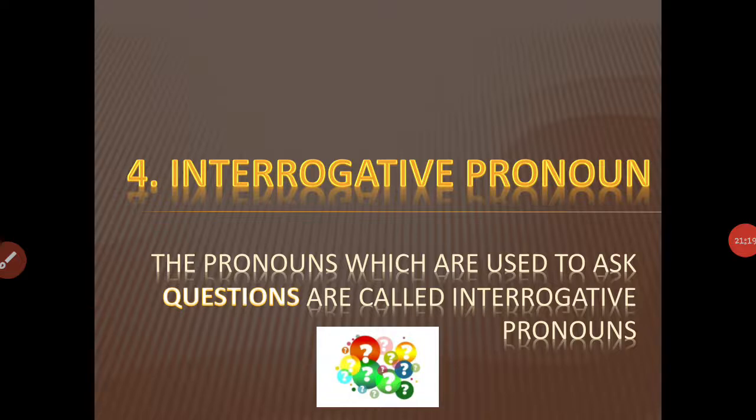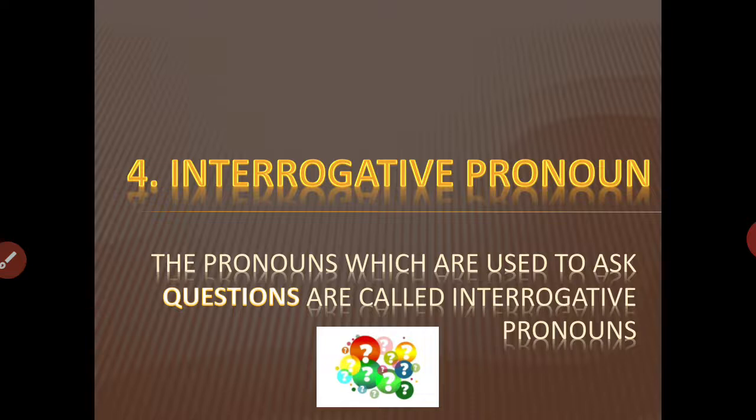Number 4, interrogative pronoun. The pronouns which are used to ask questions are called interrogative pronouns. Just now we have learned about relative pronouns. They also have the same words: who, whose, which, whom, what, but the rule to identify relative pronouns is totally different from the rule to identify interrogative pronouns. As you can understand from the word interrogative itself, its quality is to ask questions. The word interrogative itself means having the force of a question.